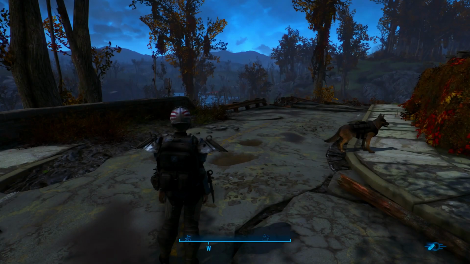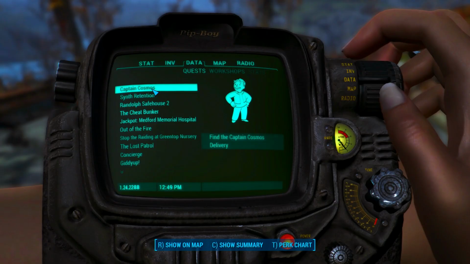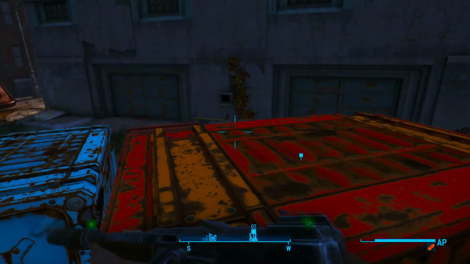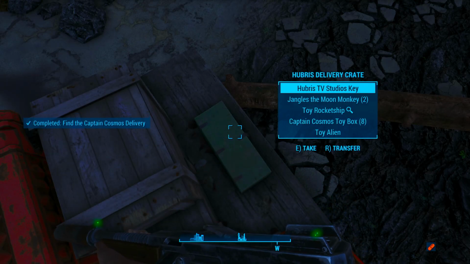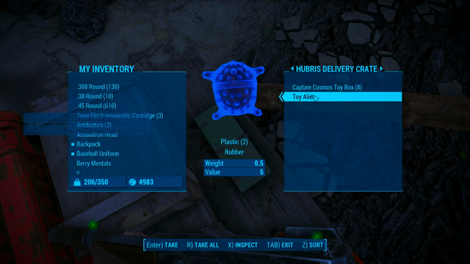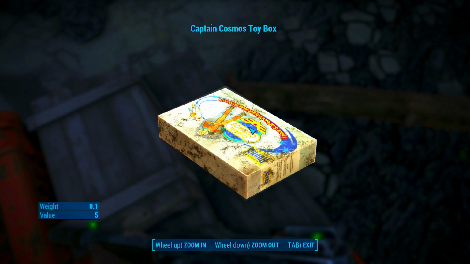When you first load into the game after downloading the creation, you'll be given the Captain Cosmos quest, which tells us to find the Captain Cosmos delivery. Head over to the quest marker and you'll find a footlocker on the back of a truck containing a holotape of Hubris delivery locations, a key to the Hubris TV studios, a couple of Jangles the Moon Monkey toys, a toy rocket ship, a bunch of Captain Cosmos toy boxes, which we'll talk about again later, and a toy alien.